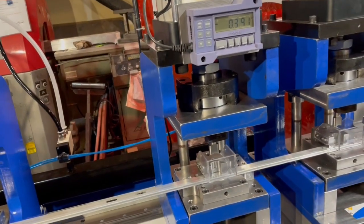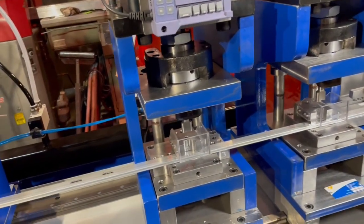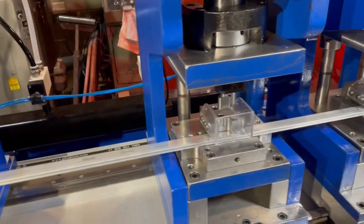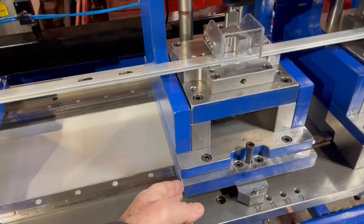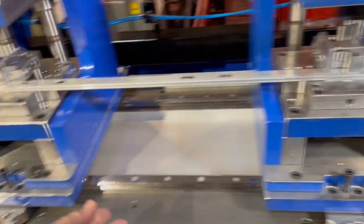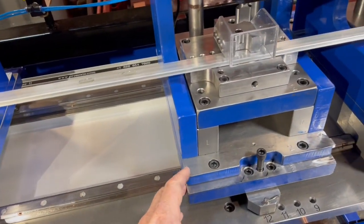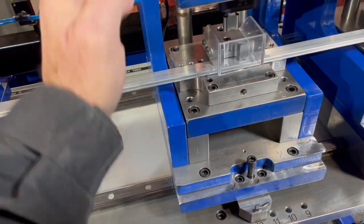Just an overview of some of the modular design built into this to make it easy to service. So we've got a lot of steel here, and it's something we learned over time. There's a bottom tray that each one of these moving units rides on — that's the bottom tray. Then there's the unit that is actually the bottom of the C-frame.